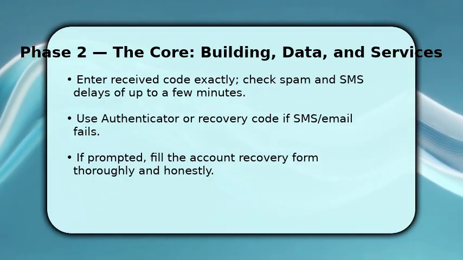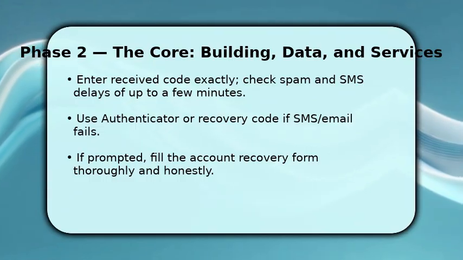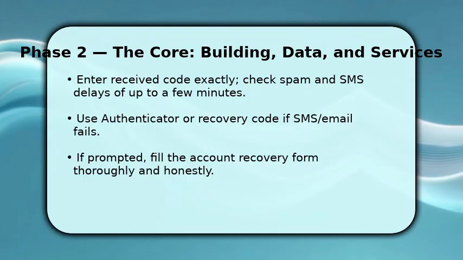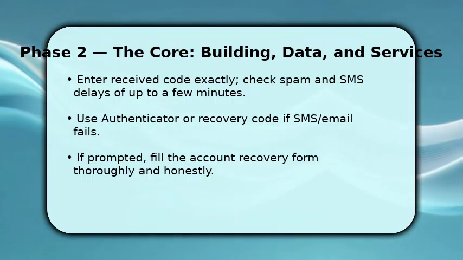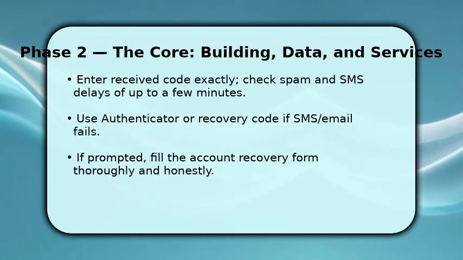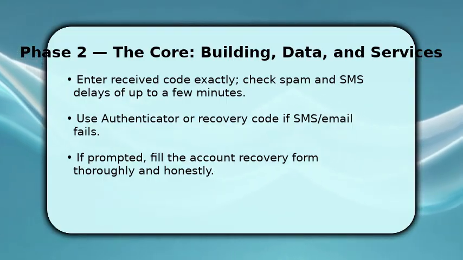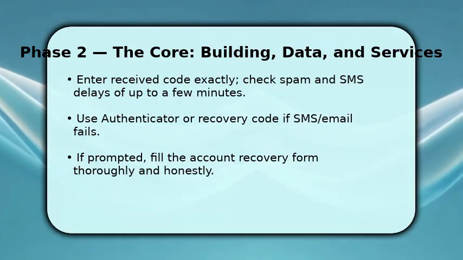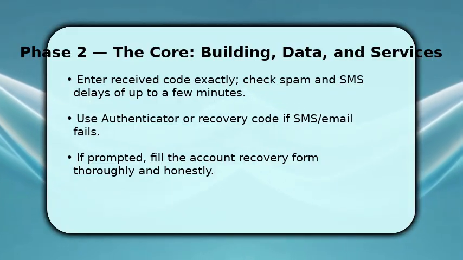If Microsoft blocks automated verification, complete the recovery form, provide prior passwords, recent email subjects, and approximate creation dates. These details matter. Continue step by step. Each correct answer raises your trust score. If you must wait, pause and clear browser cache before retrying. Inconsistent devices can trigger another lock.